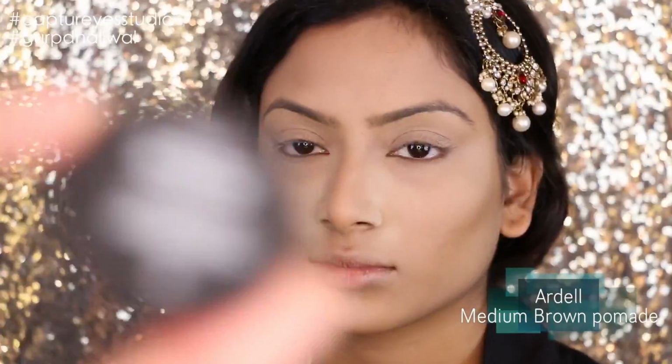After that, I'm going to do the eyebrows, so I'm taking Medium Brown Pomade by Ardell.